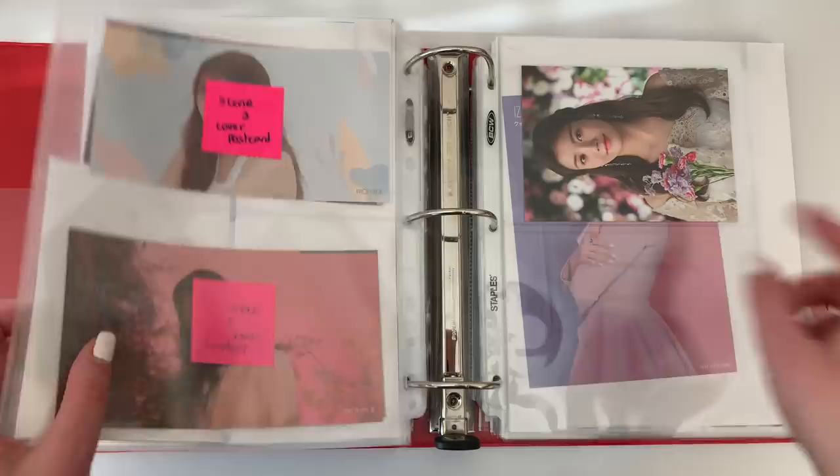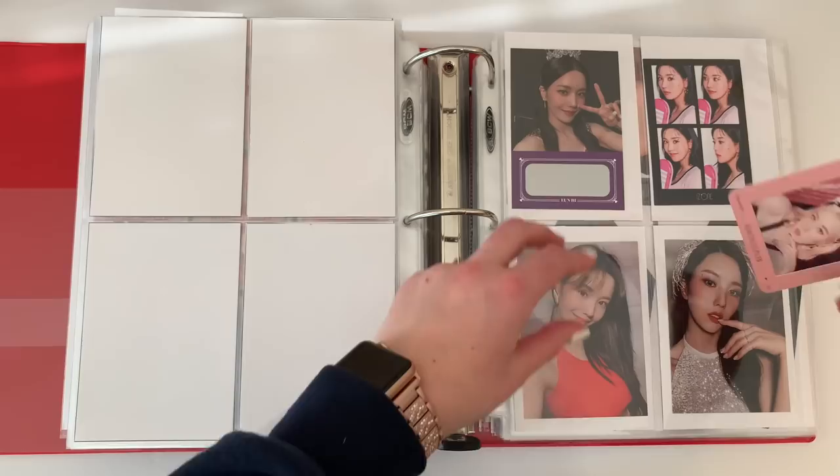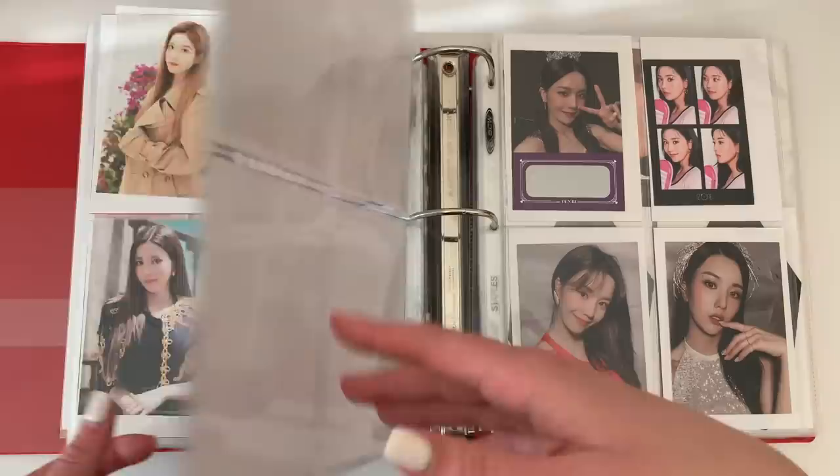Anyways, so we have one of NB's film strips from the album 2. I don't like that I'm putting it in a 4-pocket page, but you know, this is from scene 3. Oh, I have her Kino cards too, but where am I gonna put them? I don't know where I'm gonna put them.